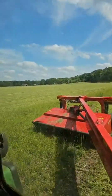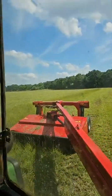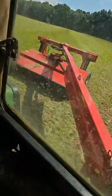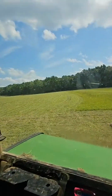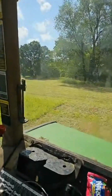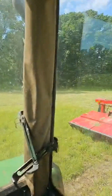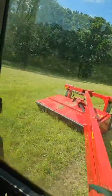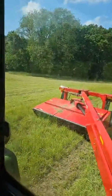Yeah, so we're going to get probably 45 acres down. Probably a couple thousand bales. It's going to be a lot. I don't know how we're going to do it in one day, but we'll try figuring it out. Probably going to need a few guys unloading while we fill the trailers, they take it, we unload it. Because we have 8 trailers, so that's about 1,000 capacity. We'll probably get the round baler out, make a few round bales.